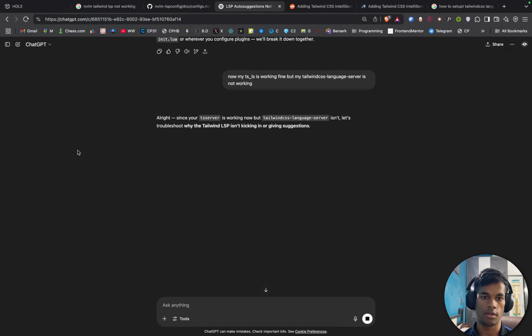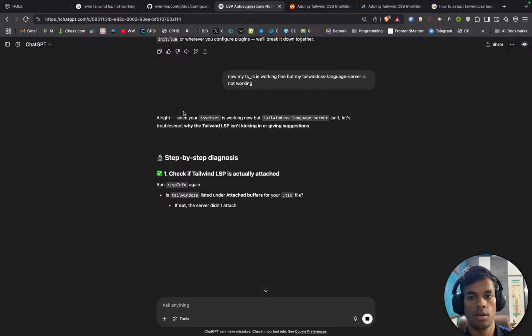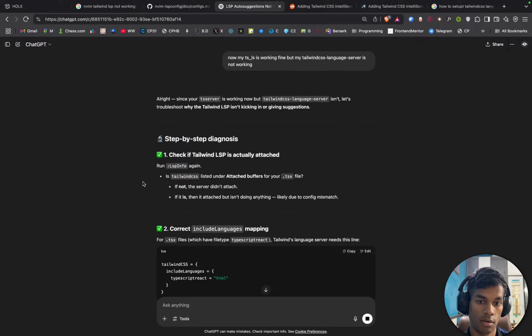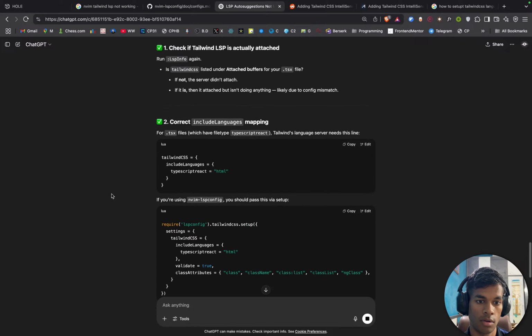Alright, since your TSServer is working now, but this isn't, let's troubleshoot why Tailwind isn't kicking in or giving suggestions. Check if Tailwind LSP is actually attached. Yes, it is attached.